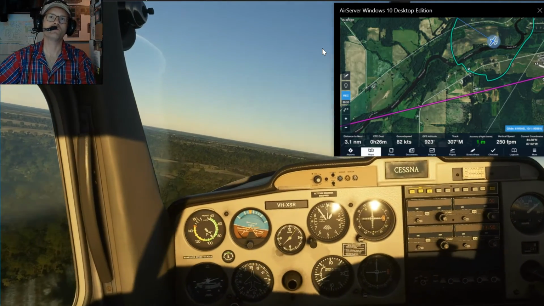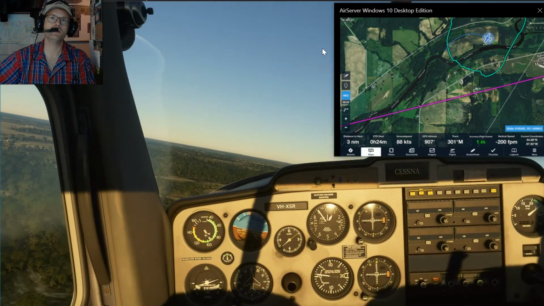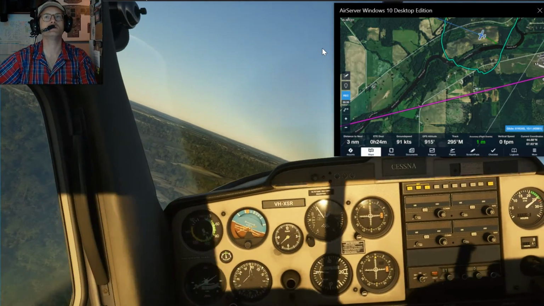Oconto traffic, Cessna 459 or 81, left crosswind runway 29, departing the pattern to the west. Oconto.